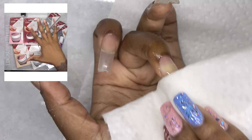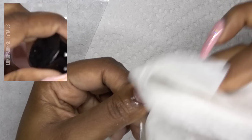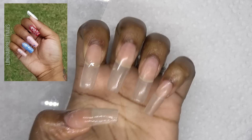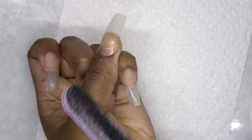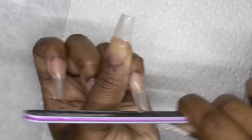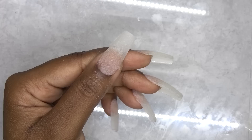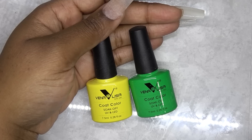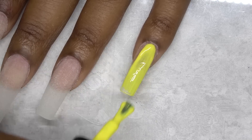If you guys are interested in the nails on my other hand, these are the Kissed Dip Powder Color Nails that I did in my previous video — I will leave a link down below if you guys haven't seen it yet. Now I'm just going to go in with my shaping and filing. Because this application of the polygel was just superb, I didn't have to do too much filing. This is after the nails have been filed and shaped. I did not buff because we're using gel polish and I want to make sure that it adheres to the nail and doesn't peel or anything.